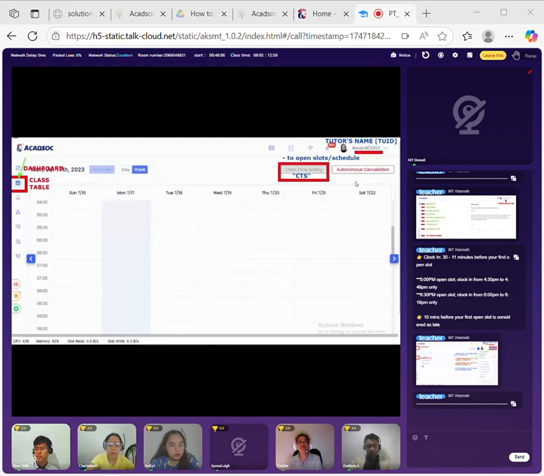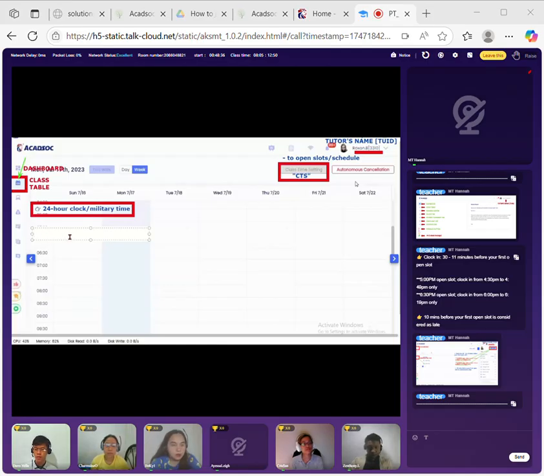But before we try opening or plotting classes, there are just things that I want you to take note of or to consider. First off, teachers, here in Acadsoc, we use the 24-hour clock or the military time. So be very careful in opening and plotting classes. We have a lot of instances or cases when teachers have plotted a 2 a.m. class instead of a 2 p.m. one. So 2 p.m. is 1400.